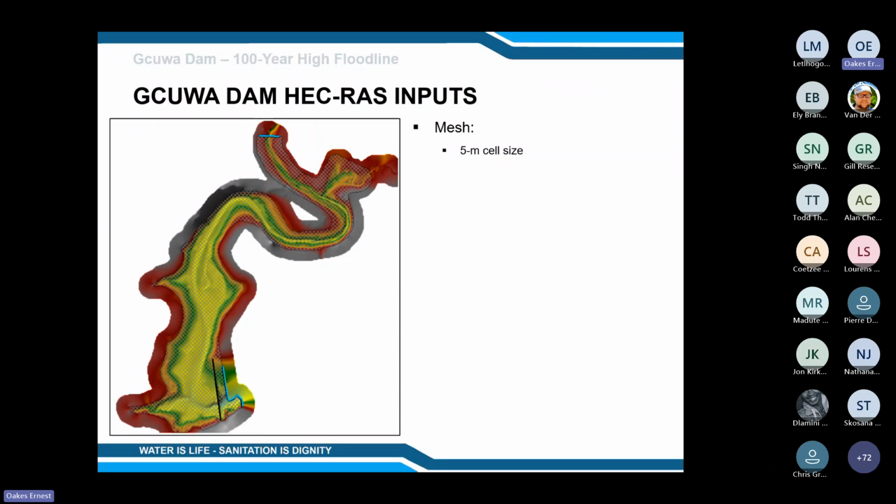So we started off with a mesh size of 5 meters, and then we went down to 4, eventually 3, and then 2, and we found that we reached mesh independence at a cell resolution of 2 meters. But the one thing that I did notice when I was doing my mesh independence study is that the flood water levels did start to decrease. But they only decreased by 4 centimeters from the 5 meter mesh size down to the 2 meter mesh size. So there wasn't too much of a decrease.